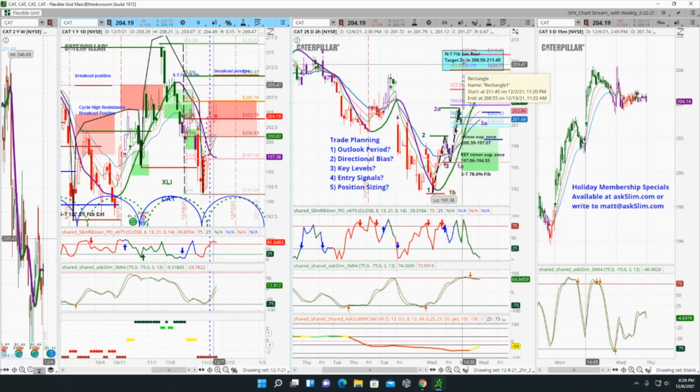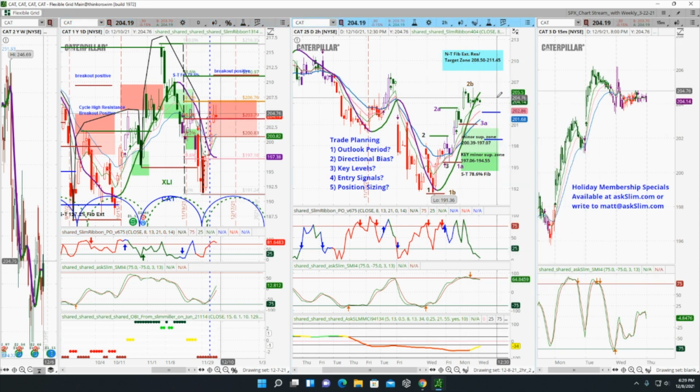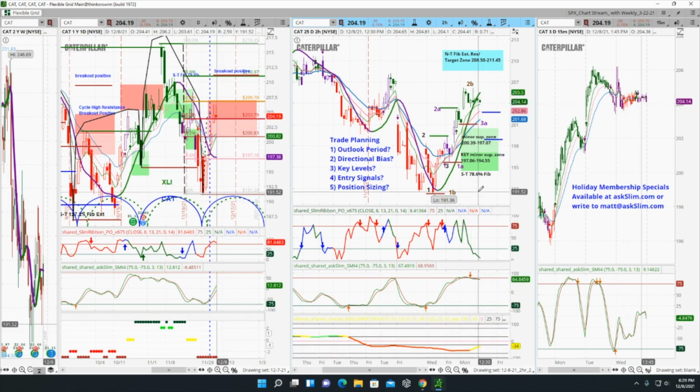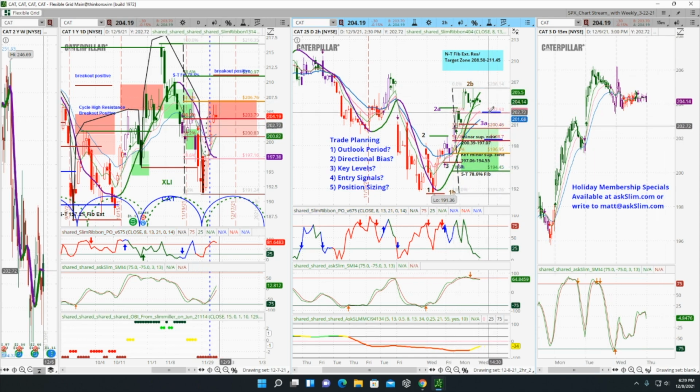All right, so now let's look at the downside levels as they pertain to likely pullback areas, support zones, and overall levels that would suggest that this near-term bullish outlook for the trade plan needs to be reevaluated. So I'm going to remove these so we can have less price clutter on here. And I'm going to change this to the fib retracement tool. And I'm going to do a draw from what I've identified and labeled as 1B, which is a swing low, to the swing high here. And you can see that we have some levels identified here.